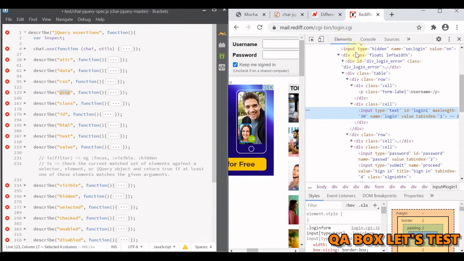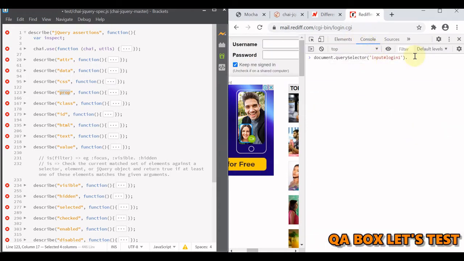Let's see that herein we have this property maxLength equal to 30. This is an attribute, but at the same time it's a property as well, and we're going to understand the difference between attribute and property in a while. If I come here in the console and say maxLength, you can see that I can retrieve it. That's how we access a property on an object in JavaScript. So the next thing then is, what is the difference between attribute and property?